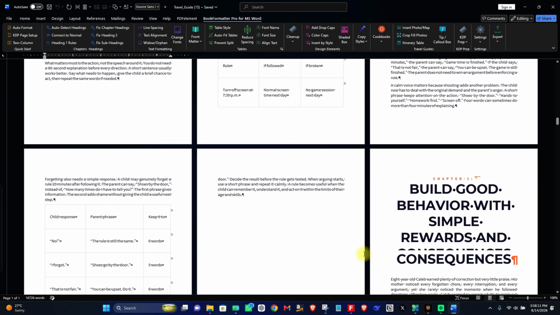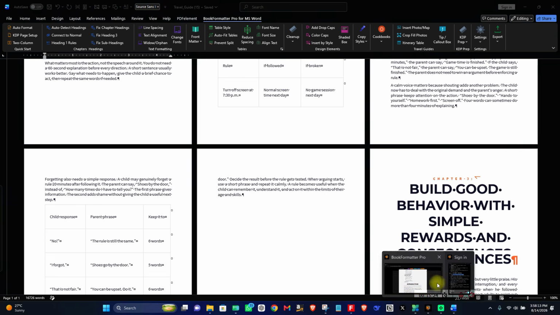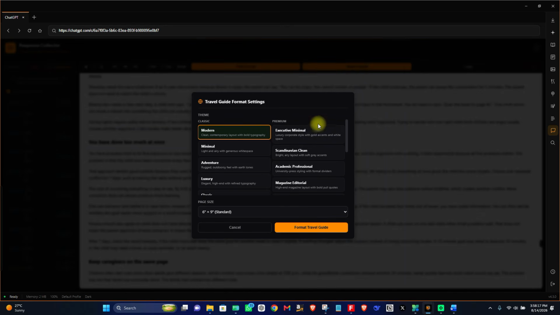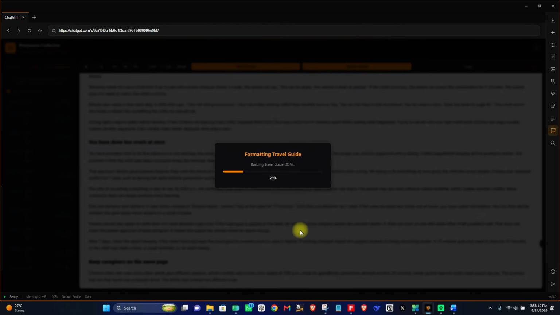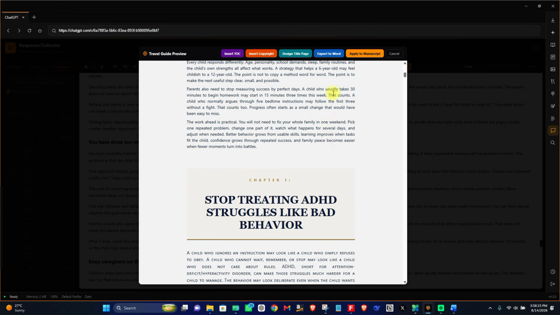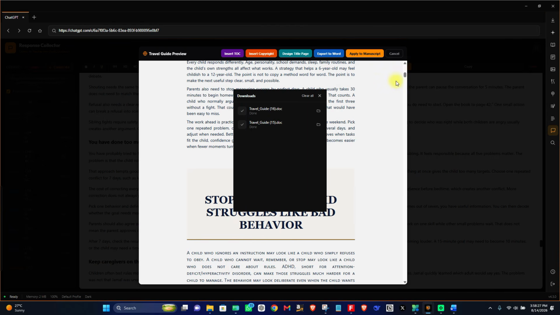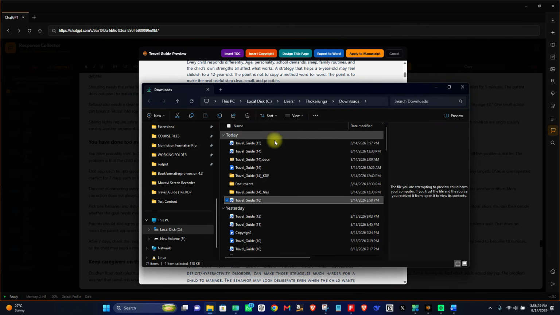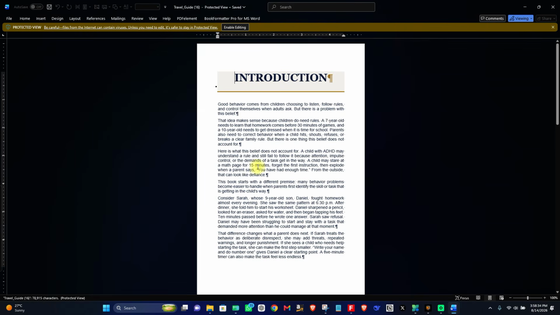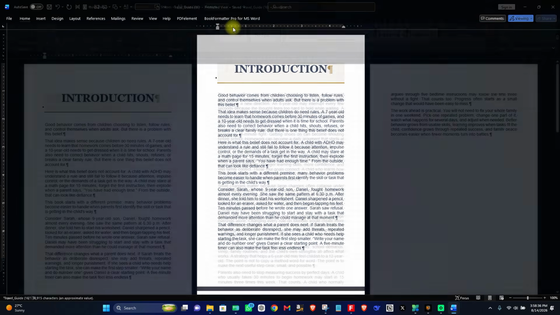Now let's say I don't want this template and I want another one. So just come here, click on this, export, click on that and say format. After that, it will bring for me this. Then I can just click export like that, and then come here, click on this, and also click open, and then you can see it's here. So I'll double click on it to open this particular template. Then I say enable this.